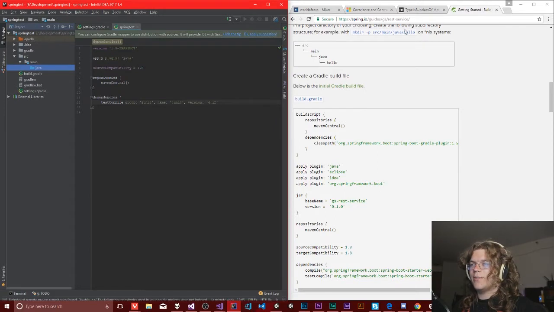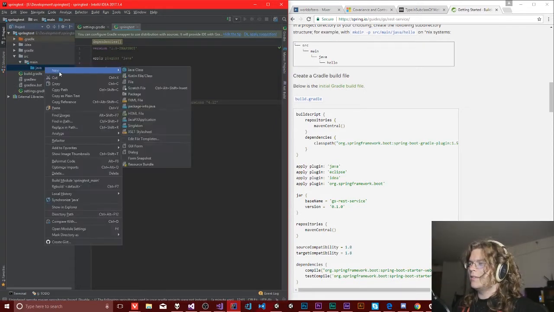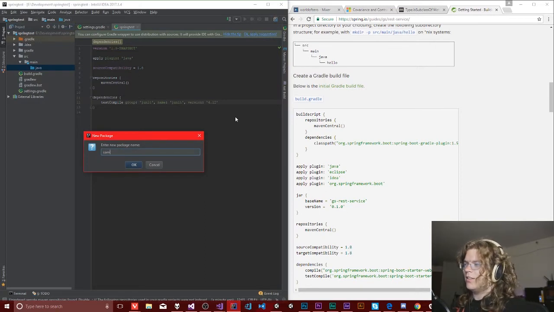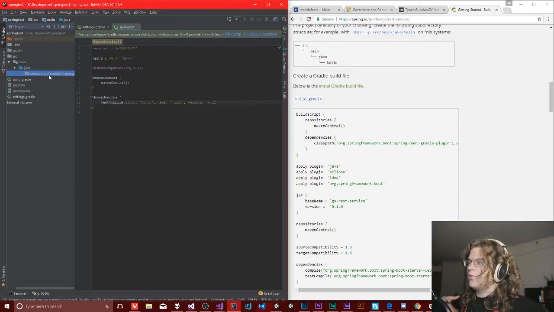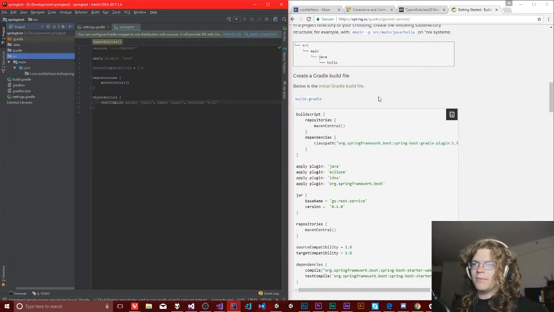They actually give you the command here, but this works too. And then let's create a package here. Let's call it com.worldof0.hellospring. This is similar to namespaces in C#. It's just a package. So that's just our basic folder structure.